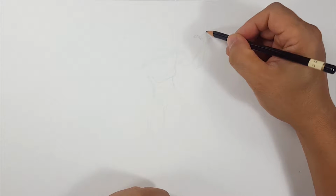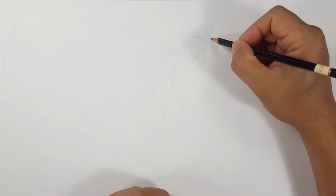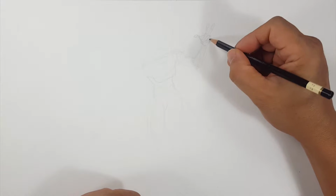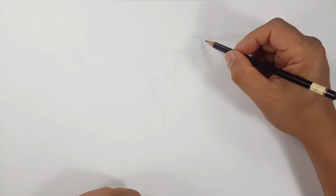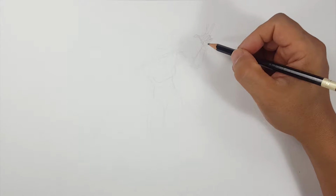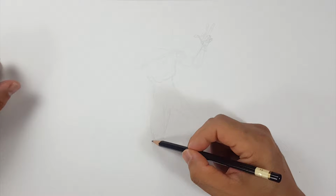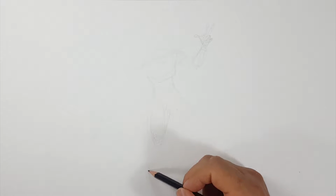Okay, and I'm trying to think of a cool, fun pose. It's just something different, you know. It's not like it's cool and you've never seen this before, but I'm just trying to think of something fun to do. Okay, I think that'll work, and I gotta remember the little things, like the gloves. Okay, and I think she's going to be kind of hunched over, a little rambunctious, a little fun, you know.